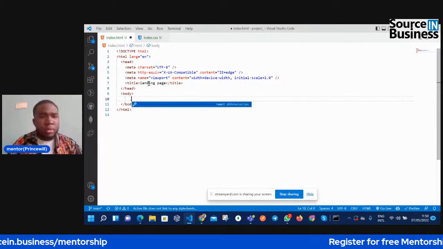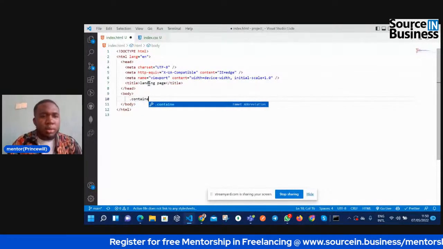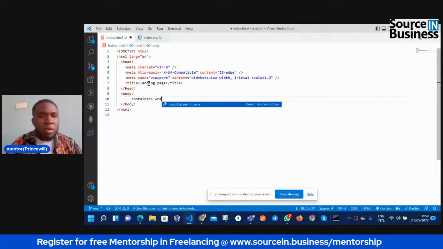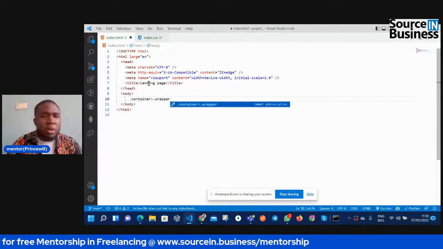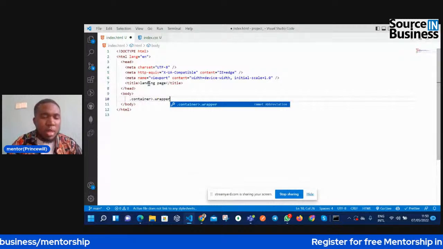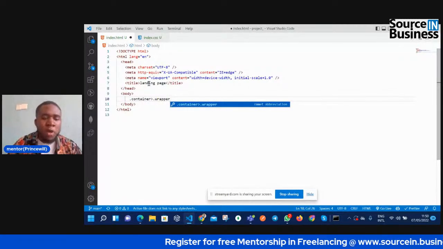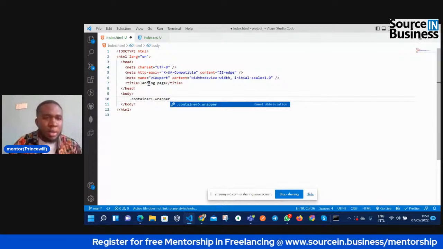So here, I'll create a div called container. This wrapper is our main parent, a kind of sub-parent, to every other element.